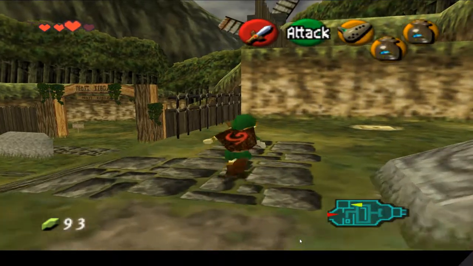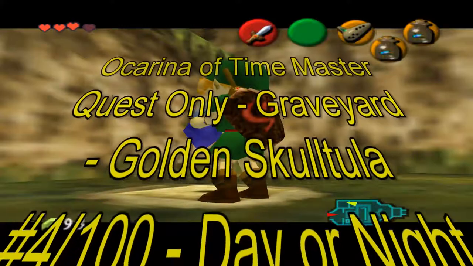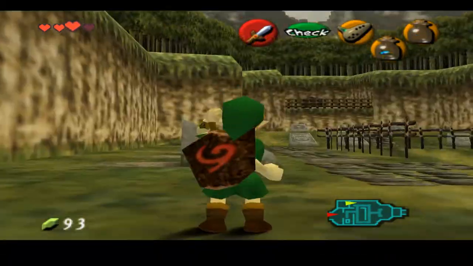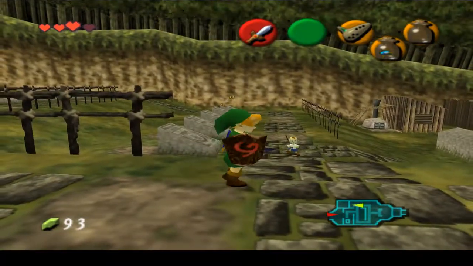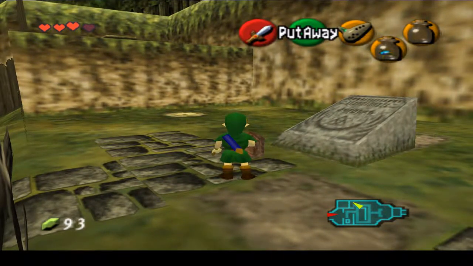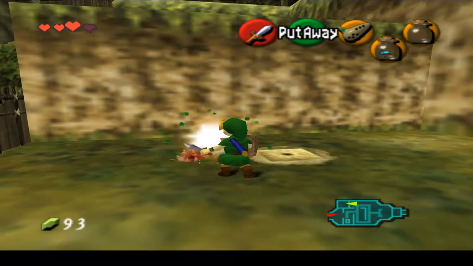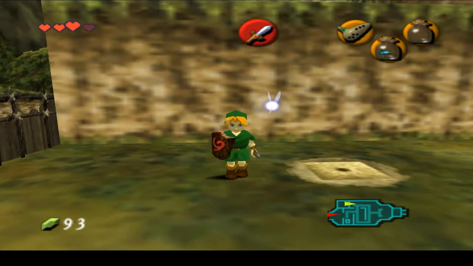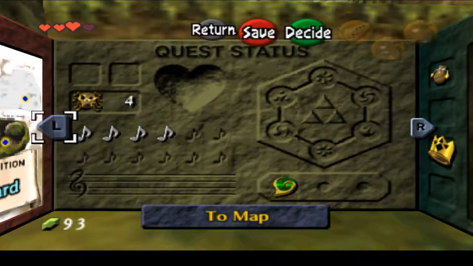Here's the graveyard. Golden Skulltula number 4 out of 100. Day or night. You want to dump the bugs in the soft soil location again and wait for the Golden Skulltula to come out. And now you have 4 Golden Skulltulas.